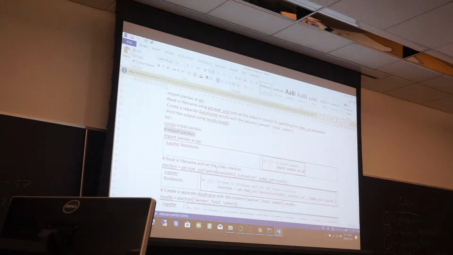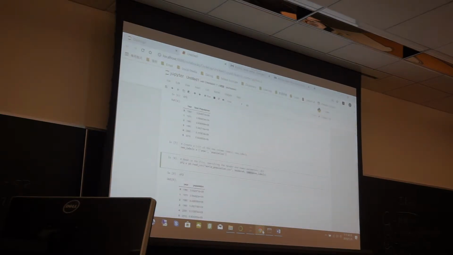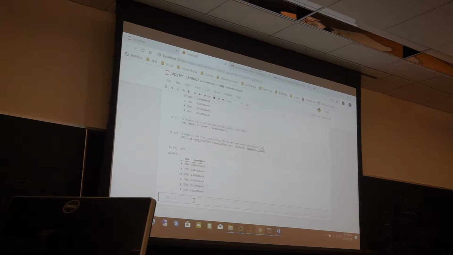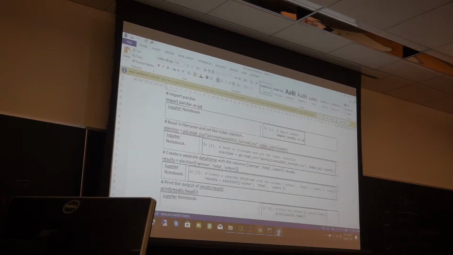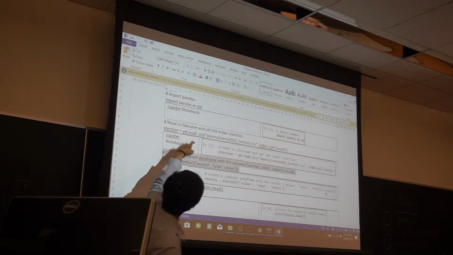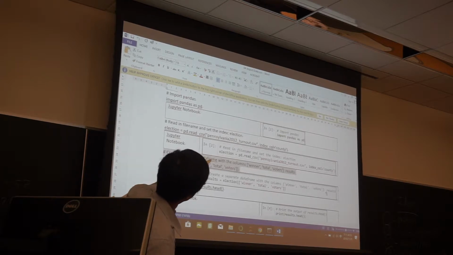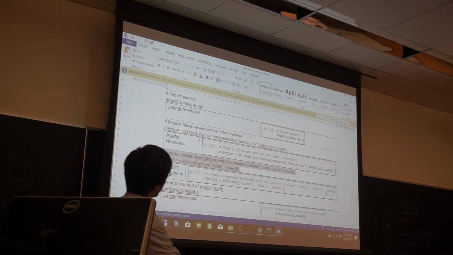Okay, so once you have that data set on your desktop, then again you can just import it. So basically, again, we just imported the CSV file for the Pennsylvania 2012 turnout.